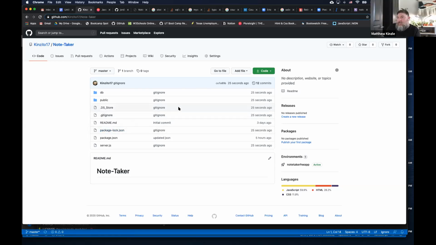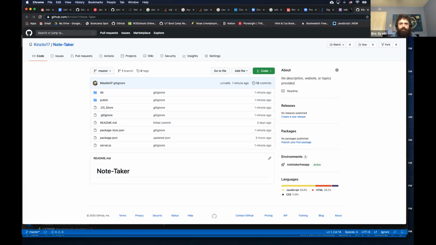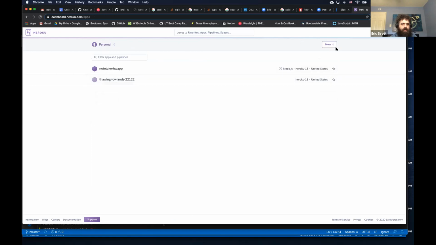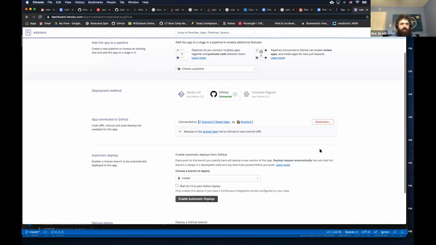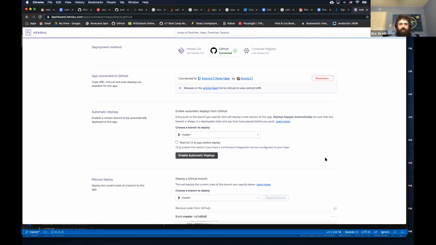Got it, okay. So let's go back to Heroku and let's redeploy it. So not just kicking it off again, but actually redeploying it from GitHub. Yeah, so if you just click on the deploy link, or just click on whichever one is fine. So deploy. You can watch there to make sure it works.